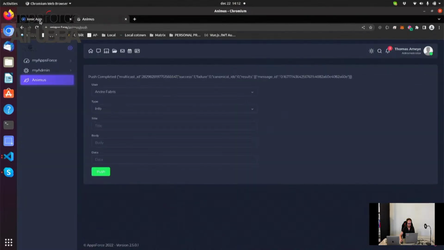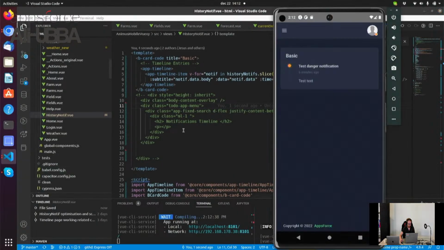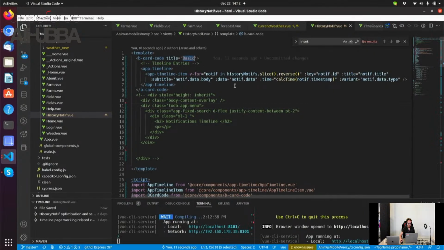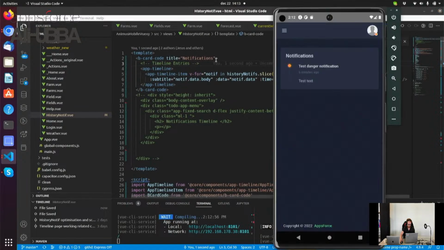So if we go back to our emulator now, you'll see we have the card now with the title. So we can change the title to notifications. And we can use translations for that too, but I won't bother going too deep into that right now.